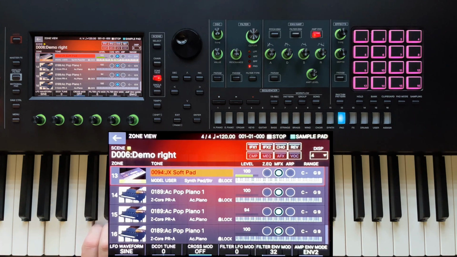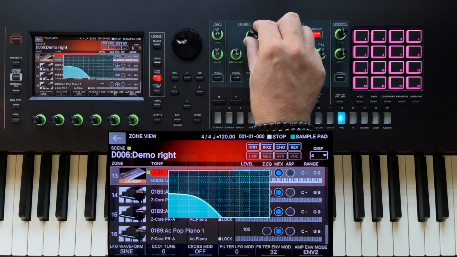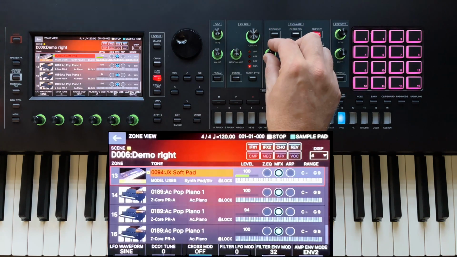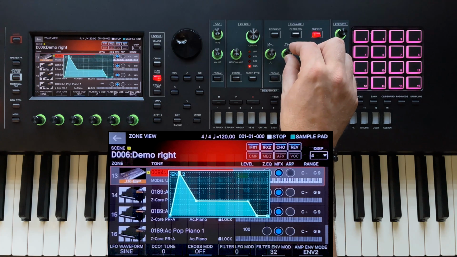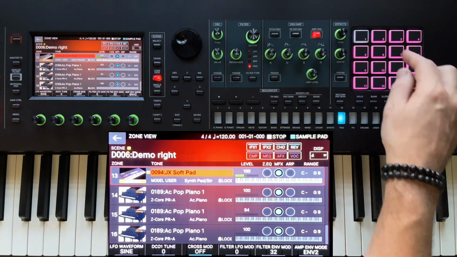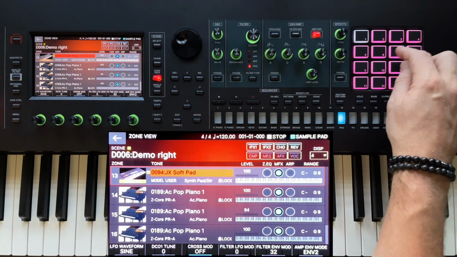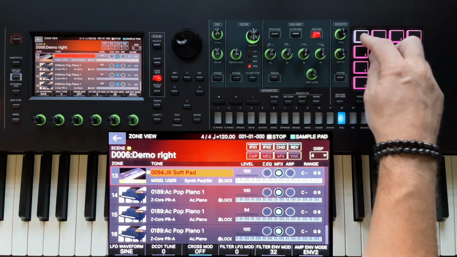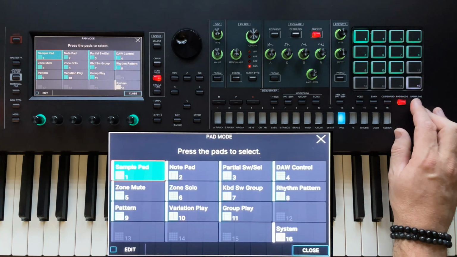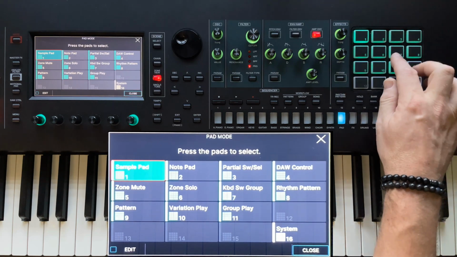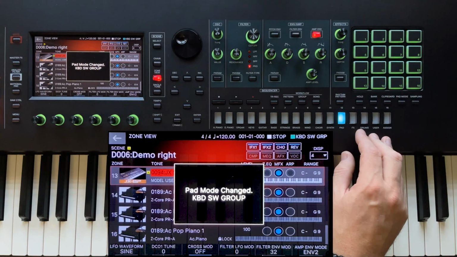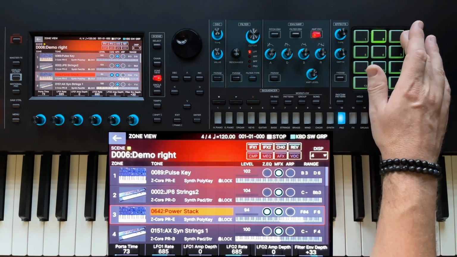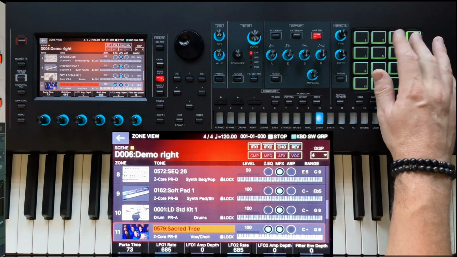Moving up again, we have the dedicated synth controls, which are all LED backlit. As any of these controls are used, the corresponding parameter shows up on the touchscreen. To the right is the pad grid and buttons to set its mode. Unfortunately, these pads are not velocity sensitive, so their use for finger drumming is distinctly limited. The pad grid's function can be switched between various modes, including sample playback, zone mute, zone solo, and a keyboard switch group mode that allows the zone internal-external buttons to be toggled between different settings.